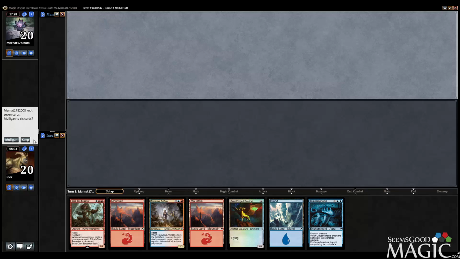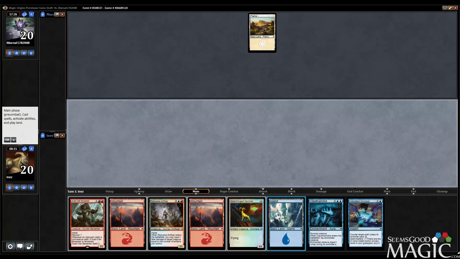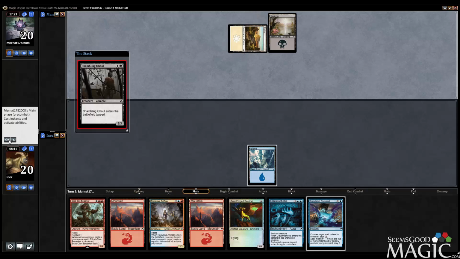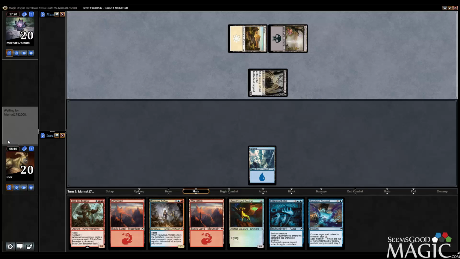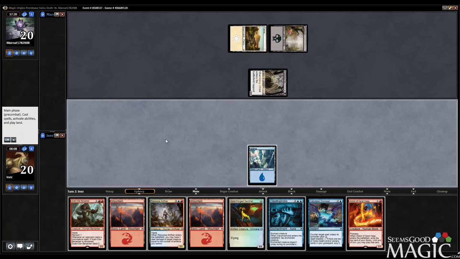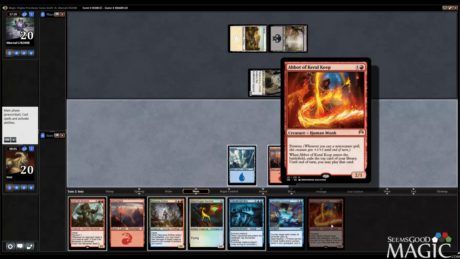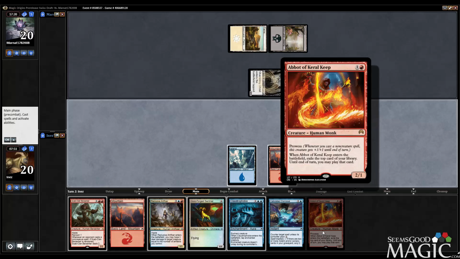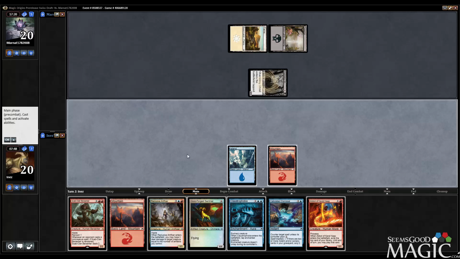Gotta keep this. Well, there's a counter spell. That's a good draw. Problem is, I'm going to end up just exiling the top card of my deck. I kind of feel like I should, though. I think it might be in my best interest to... Although, is it? Probably is. I want to get something on board to match his guy.